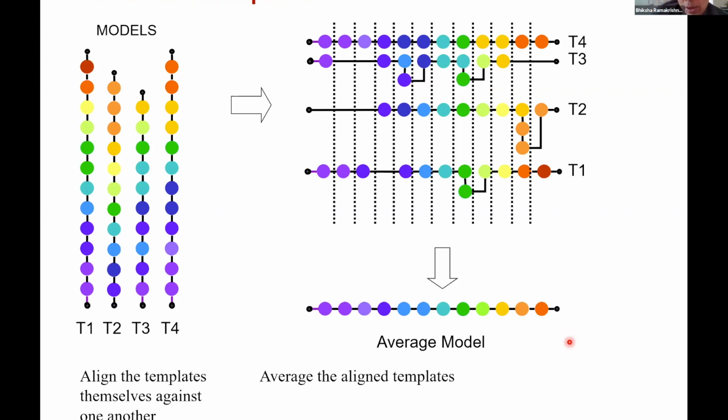It's going to be as long as the first template that I picked up, correct? If I picked up T4 and then aligned everything else to T4, the final template is going to be as long as T4. If I picked up T1 instead, T3 instead as my base template and aligned everything else to that, the final template is going to be as long as T3. So this is a non-standard process. Depending on which order you look at your inputs in, you're going to get something completely different. So this doesn't make a whole lot of sense.